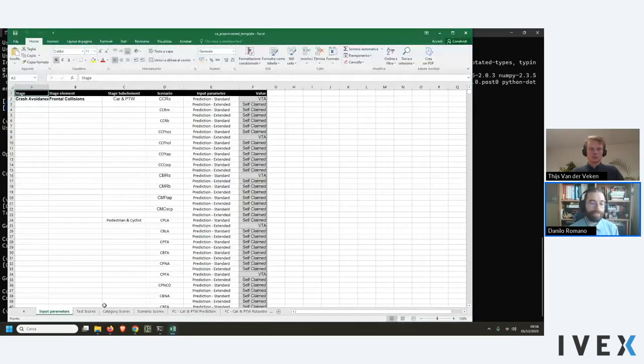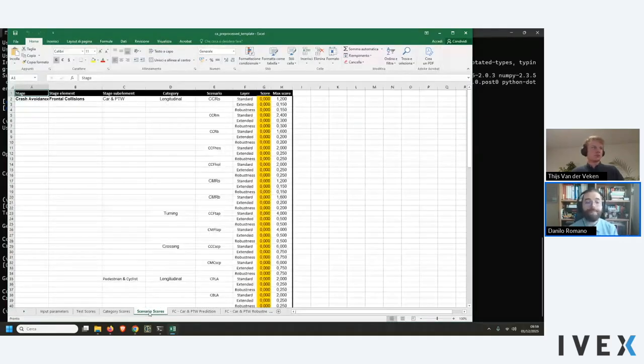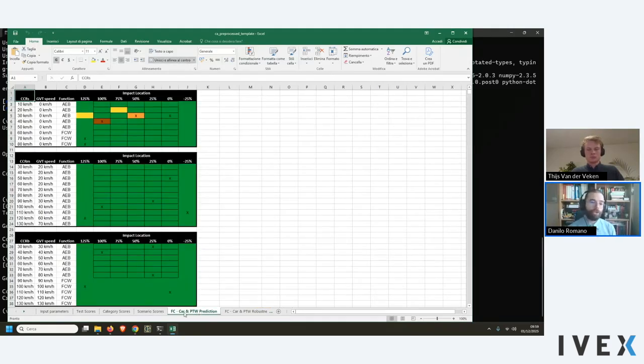So we can see that some tabs did not change. For example, input parameters, test score, scenario score. It's not yet the time for having the score computed, but these will be the tabs in which the score will be provided to the user at the end in the report. But let's open the current PTW prediction. As you can see here, we have first our prediction taken into account, and second, we will have 1x for each of the test points that have been randomly selected, by also taking into account our robustness.